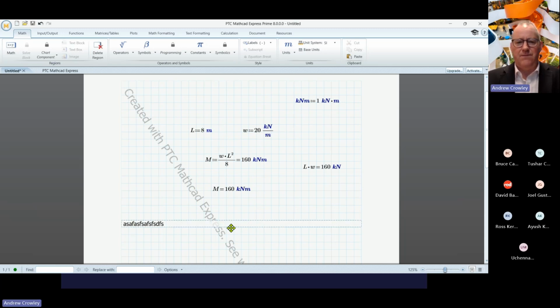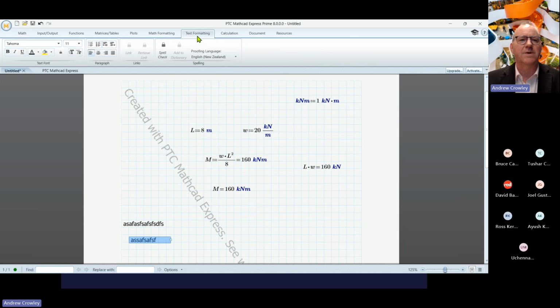That takes up the whole of the width of the page. If you want something smaller, use a text block, and you can resize that and reformat it. To reformat it, select it, go into your text formatting.